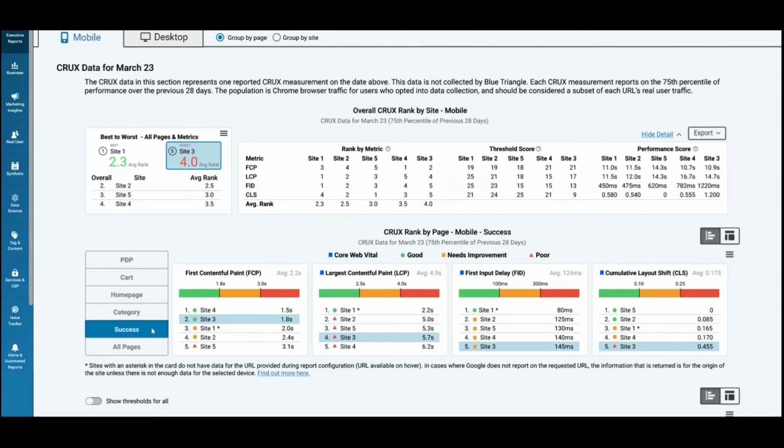If two sites are tied, like site 1 and site 2 both have 19 here, and then site 4 and site 3 both have 21, because they all got maybe the same numbers of green, yellow, and red pages, then you go by the performance score. This performance score is a cumulative score for the individual metric. So in this case, FCP at the 75th percentile across all the pages totaled 11.0 seconds when you added it up. Site 2 was 11.5, and that's why site 1 ranks a little bit higher than site 2 in this case. So hopefully that gives you some information and context about how that exactly works.